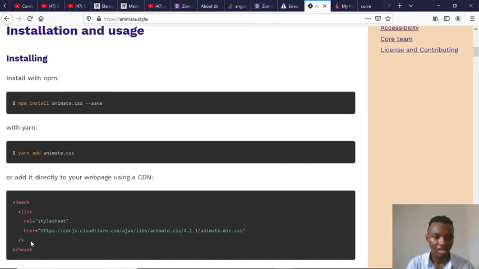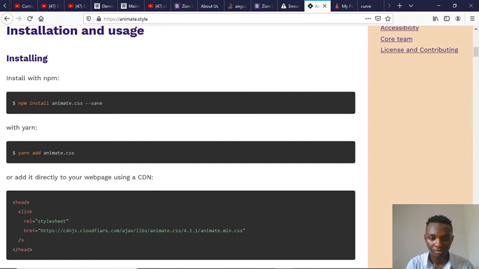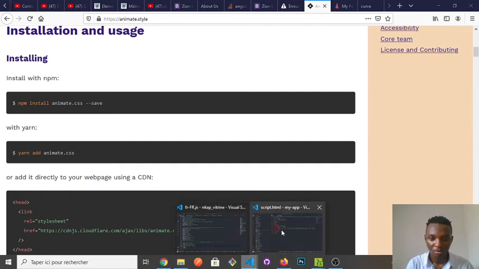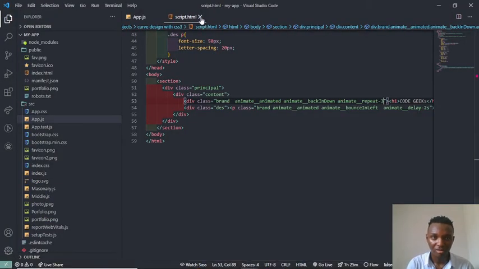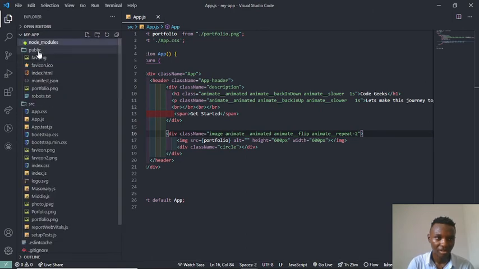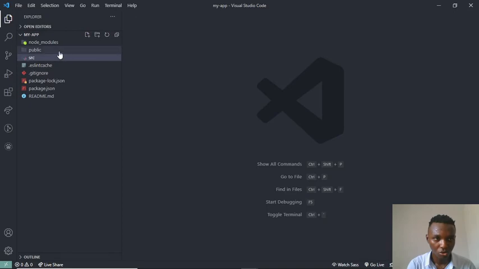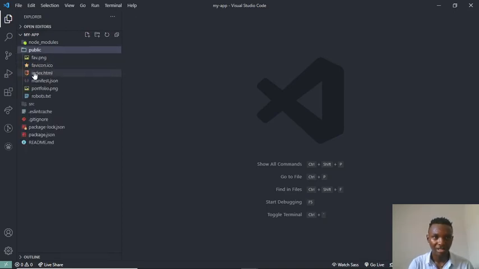For React, you also need to copy this for the CDN method. You come into your project directory. This is my React project directory. Here you will have all the files of the project. You go into your public folder, the HTML file.